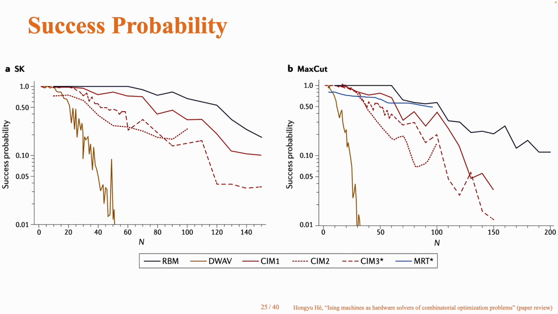First, they looked at the success probability. In this case, on the x-axis, we have the number of instances. On the y-axis, we have the success probability we just talked about. And we have two evaluation scenarios. The cases where we have asterisks mean that these are theoretical results instead of actual measurements.